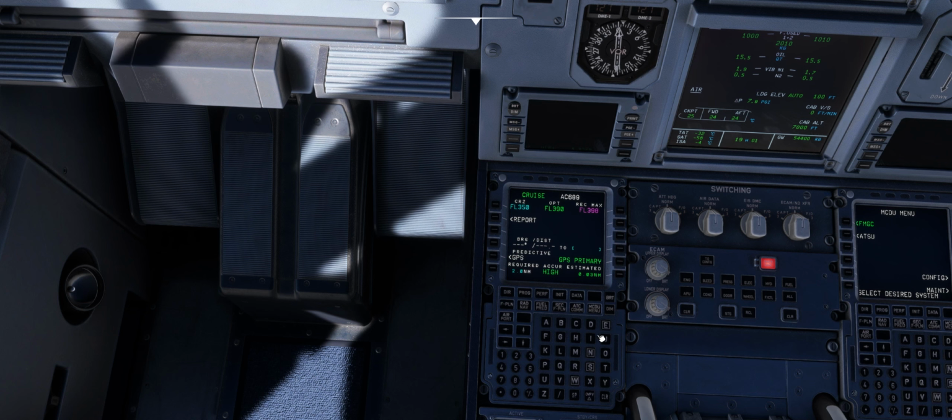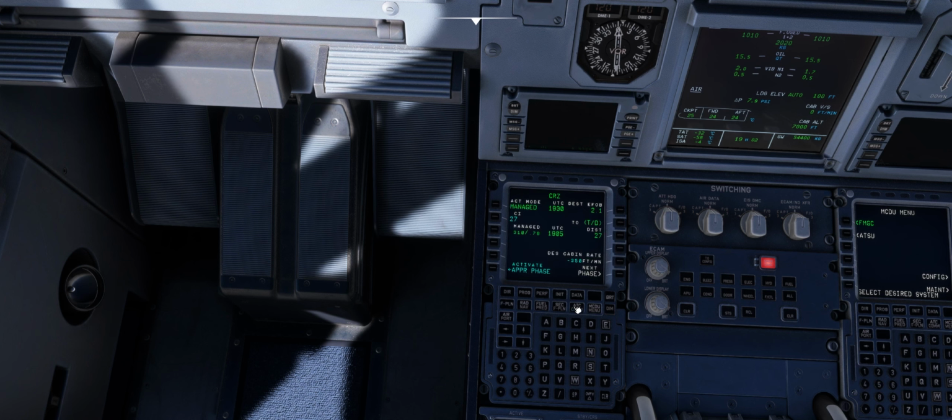Proc page, we're going to insert the airport that we're flying to. So Montreal, runway 24 right. This is going to give us the distance to the threshold and the bearing as well. Very useful information as we're approaching for landing. Then going to go into the perf page. I'm going to go into the descent page.